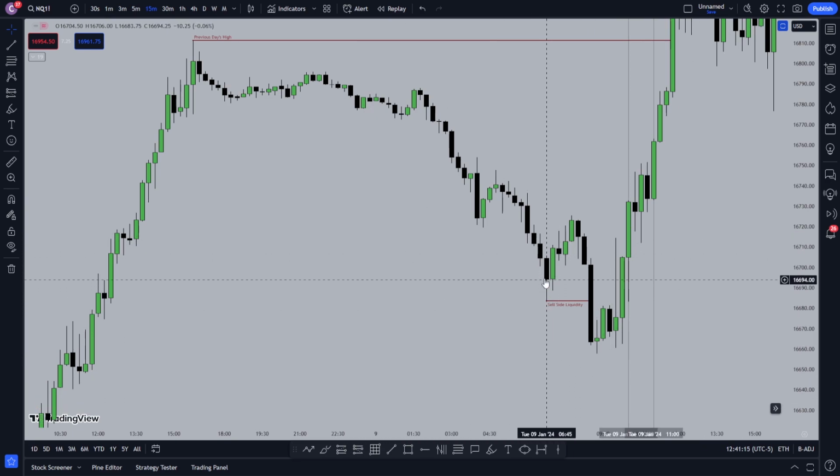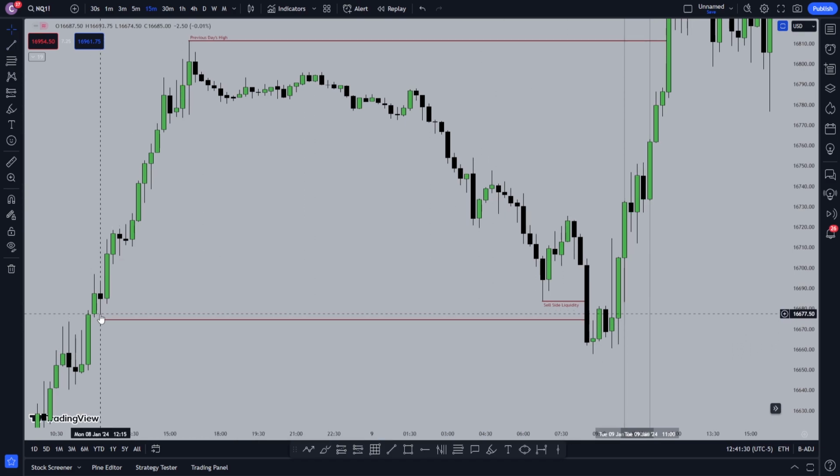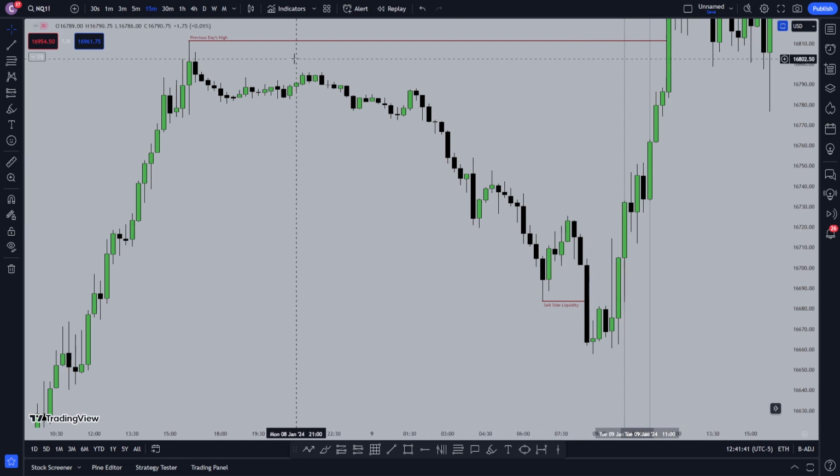So over here what's happened? Price has taken this area of sell side liquidity over here, prior to the 10 o'clock silver bullet window. We also see this area of sell side taken on the left over here, which is the previous lunch hour low right here. Okay, so price has taken these two areas up. Okay, so now we're going to move into the 1 minute and we're going to have a look at what's happened within this price window.